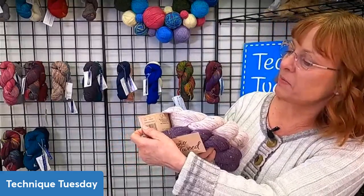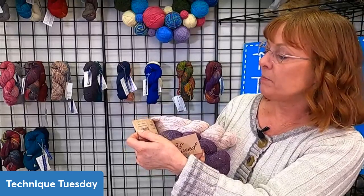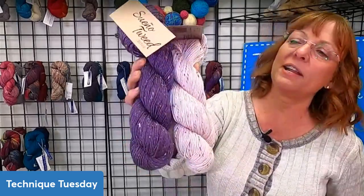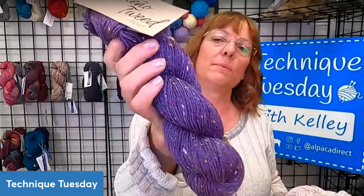If you want to post what you're working on in the comment section, you get entered to win a lovely prize. This last week we had some Swaino Tweed by Haiku Ors Gasel. It's made from 69% superwash merino, 16% viscose from bamboo, and 15% viscose flex. This bamboo merino wool blend is quite lovely — I really like these two colors, and the winning color this week was the purple.